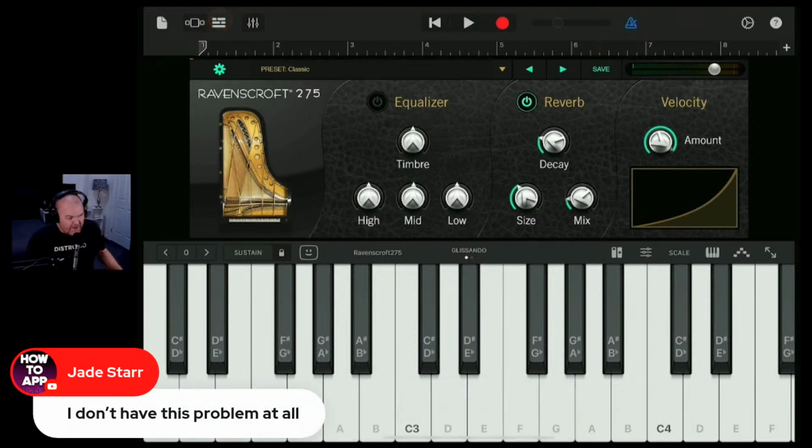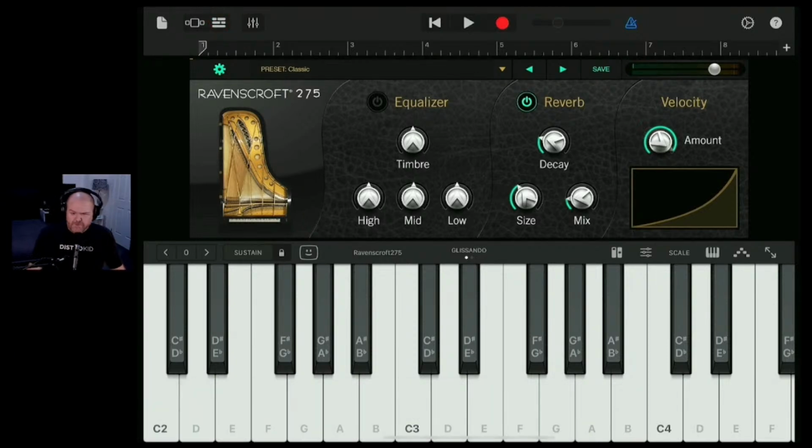Don't have that problem at all. Yeah, so there you go. So this is weird that it's happening. I'll have to do some more testing and some more looking into it because, yeah, I hadn't noticed the problem, but then again, I don't use any standalone apps. And apparently the folks that were reporting this are those that are using MIDI apps, completely standalone in iOS or iPadOS when they updated to 15.4. And there's a whole forum post. So if anyone wants to go in there and be the hero and help the folks in the forum, that's linked down in the description if you want to check it out.